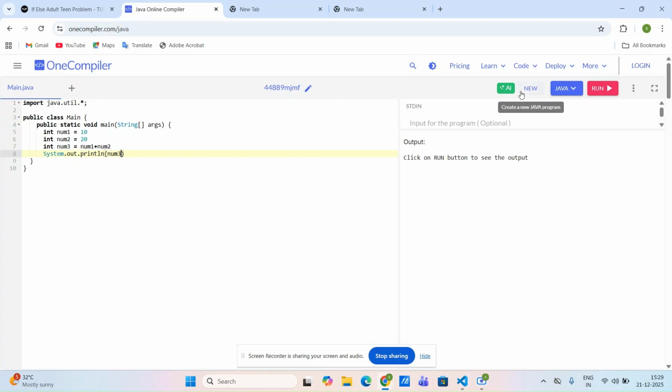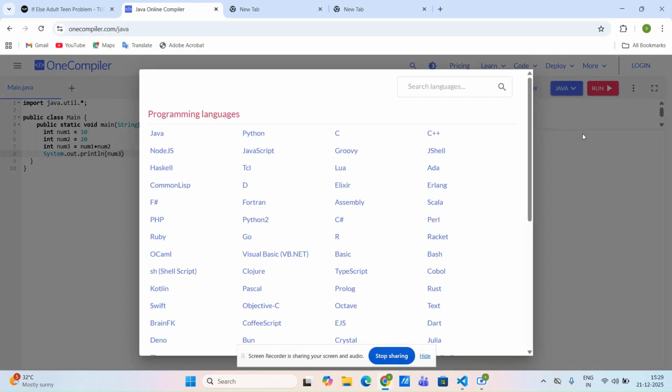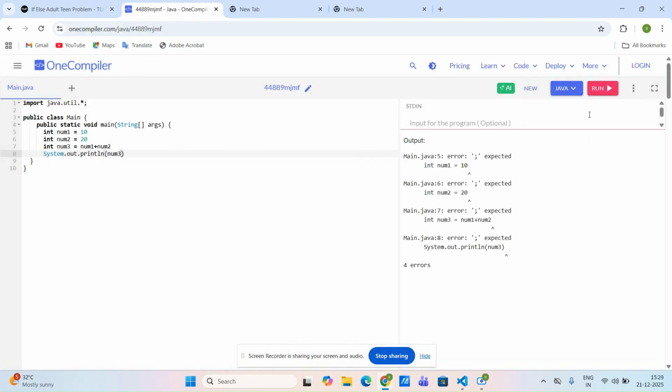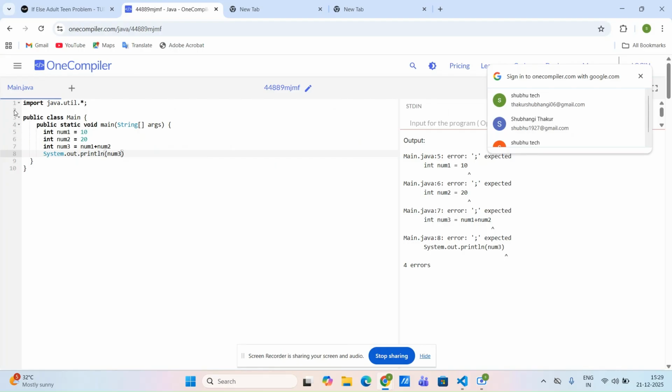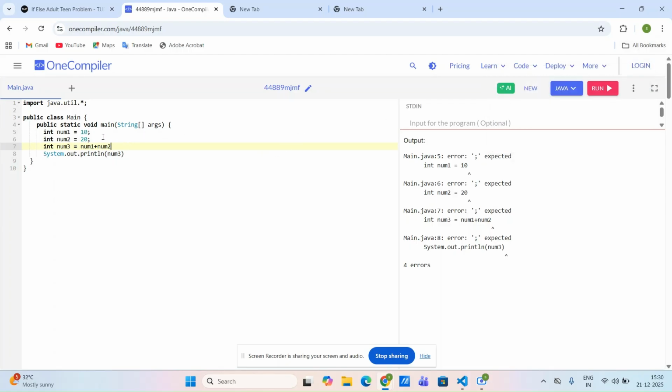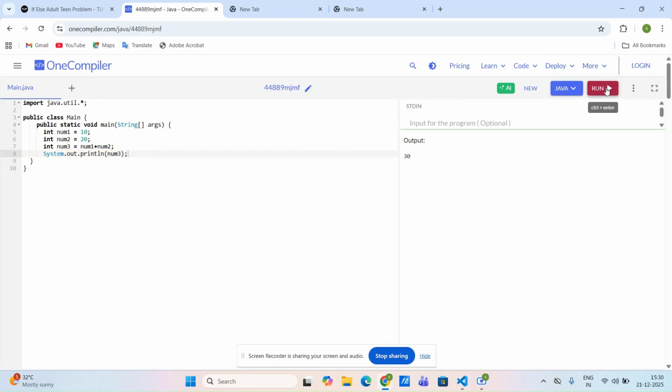Let's check this out. Here we need to press semicolon. Yeah, I got the value.